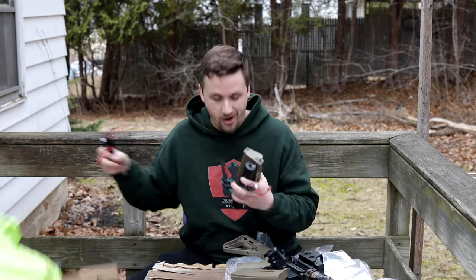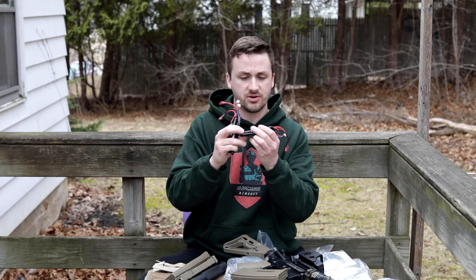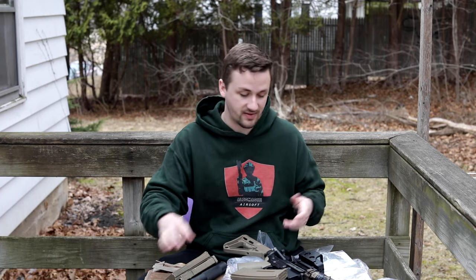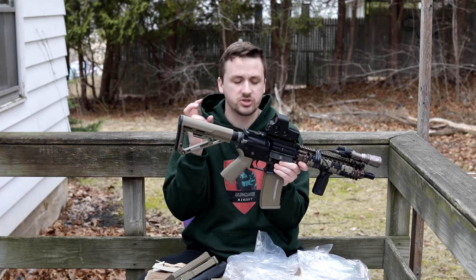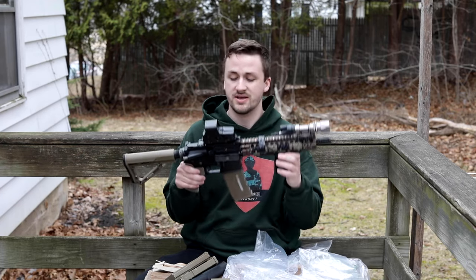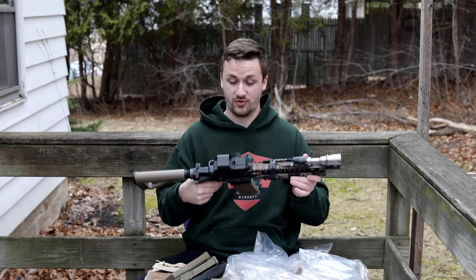Accessories time - he included three of these tiny Valken LiPo batteries. They feel pretty good, a little bloated on one or two of them, but these are really nice 7.4V packs. I'd definitely recommend 11.1V for a gun like this - it can handle it. I did run a lot of 7.4s back in the day worrying it would hurt the gun. Technically it does speed up wear on the trigger contacts, but you just use the gun and when it breaks, upgrade the internals or have a good tech do it.